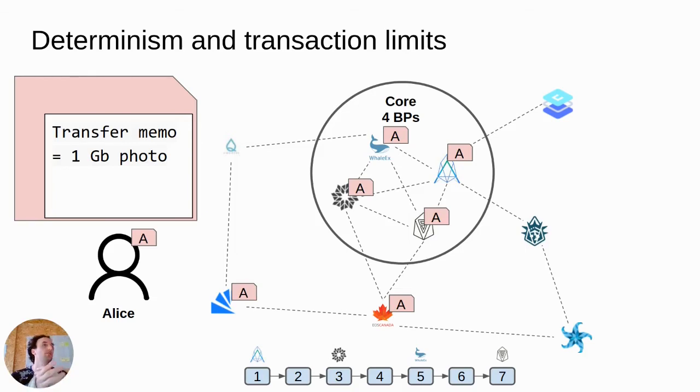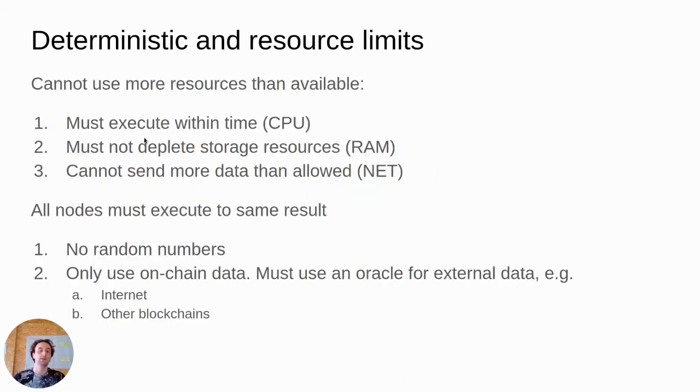And this is why there is a whole resource management and accounting system to prevent people using more resources than the system allows, so that the network can come to consensus in a decentralized way. Otherwise, it would be impossible. So that's like a limit, kind of the gas. But if you run a private network, you could increase this. Yeah, we're going to get to this in a sec.